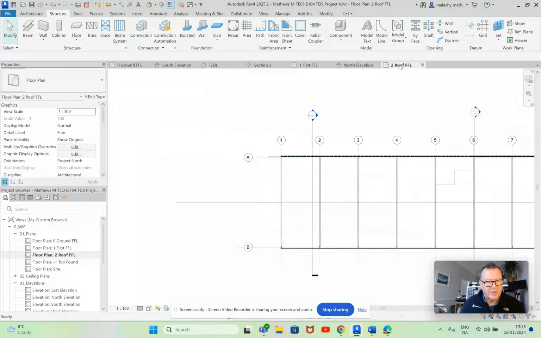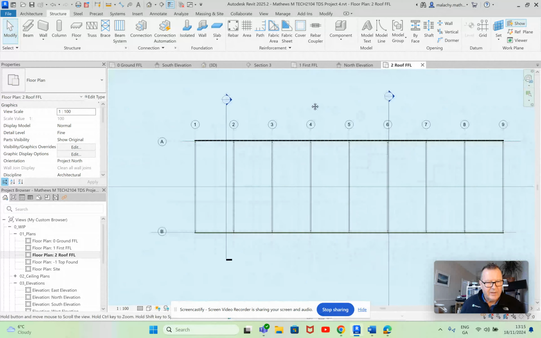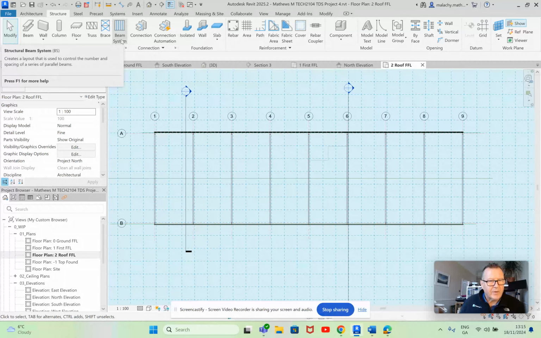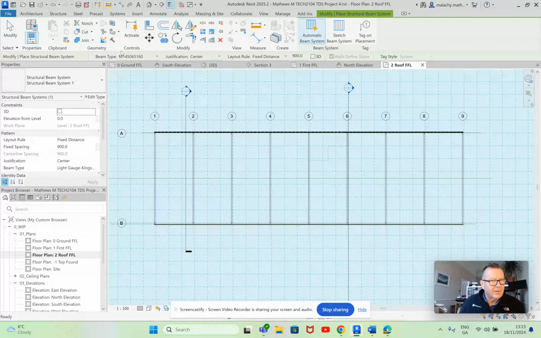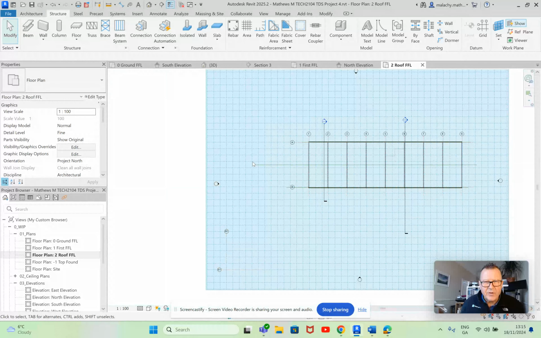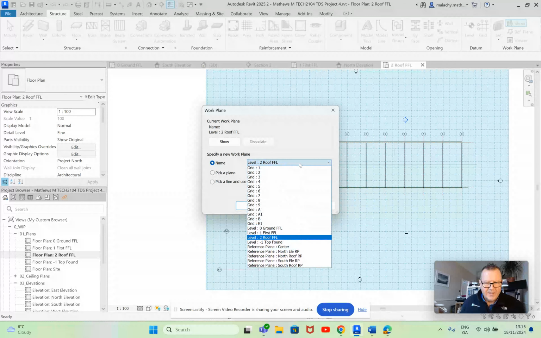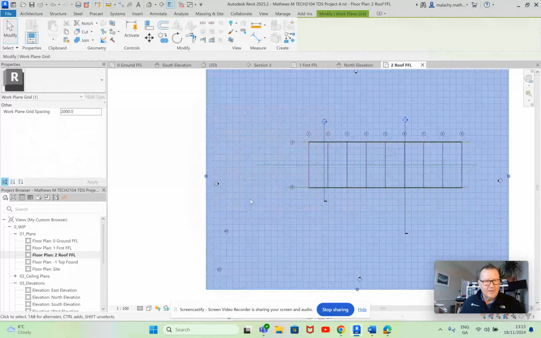So let's go into a roof plan and show that up here as well. Okay, so that's active. Now I've changed the view, so I'm just going to double check that I've set the view specific. Okay, those plans are view specific, so when I change to the plan view, I've got to go back in south roof like so. Now I'm good to go.